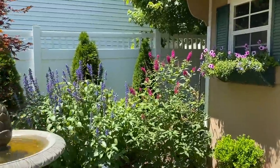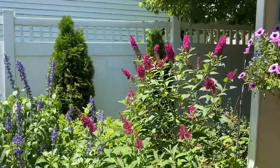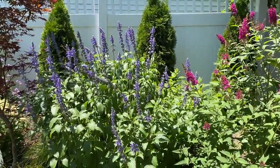Let me show you my Miss Molly butterfly bush looking so gorgeous. Those big magenta blooms. And this is the Rockin' Playin' the Blues salvia.